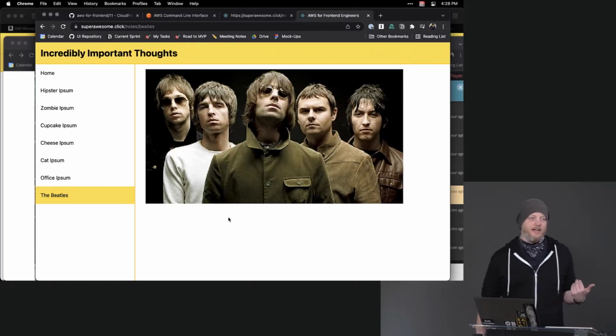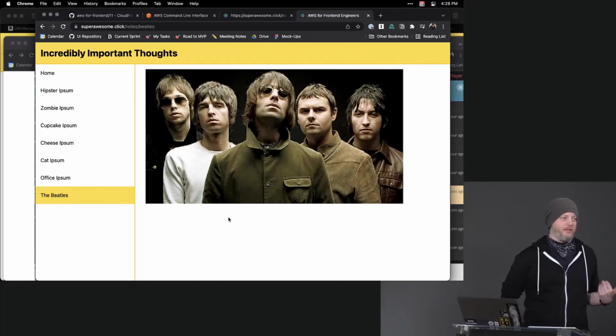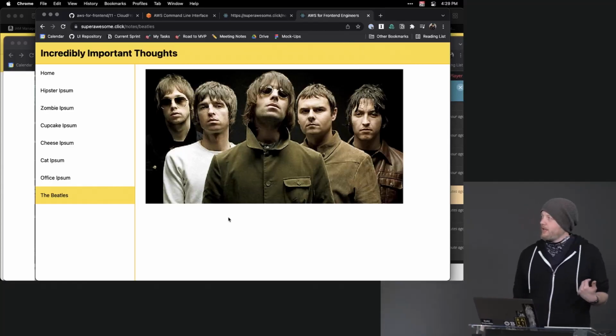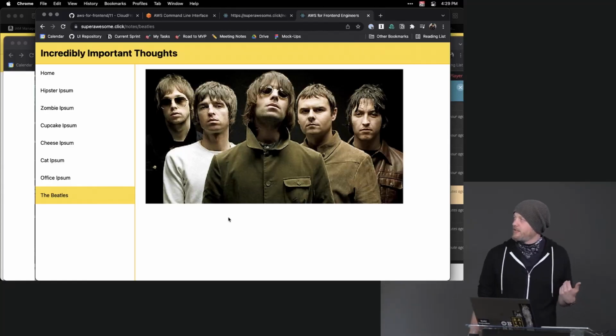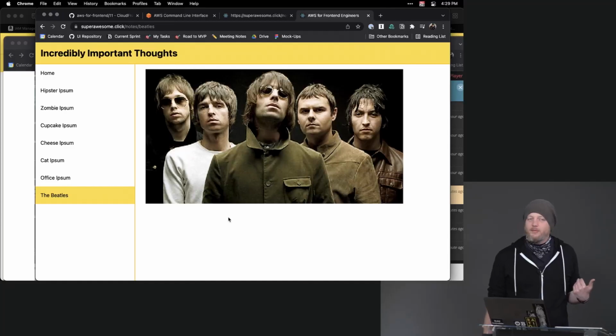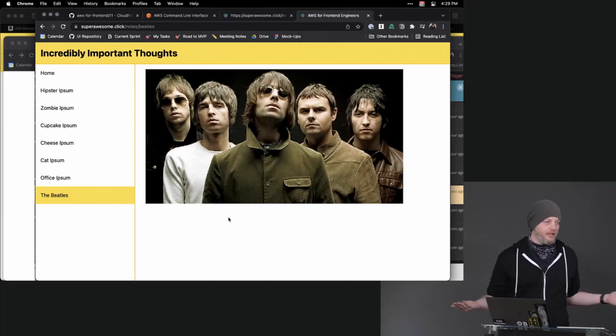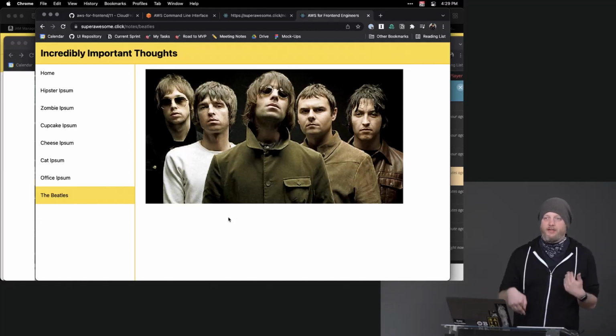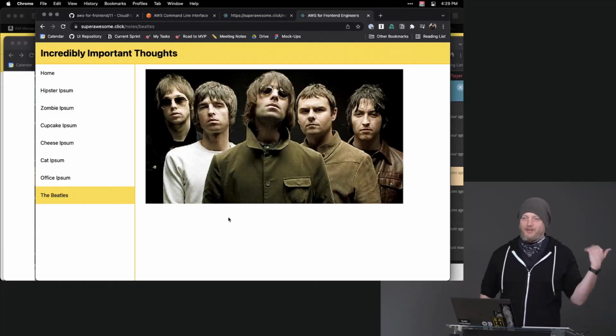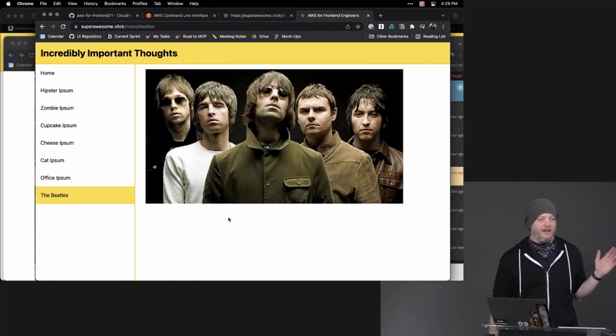Right, so this one on the fly, we rewrote the image to pick up a picture of Oasis instead. Don't at me. So yeah, we can rewrite stuff, render different resources. They were really angry in that picture. Not only is this a different file, we rewrote the request and got a different resource, a smaller resource based on whatever you need to do or whatever you want to do. You can program all the things, redirect stuff, basically redirect the flow of time and requests and change stuff on the fly, and have a lot of the stuff you would normally need to spin up a server for accessible to you as a front-end engineer.